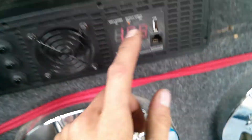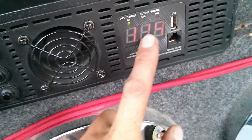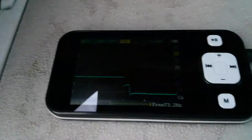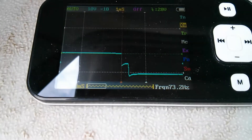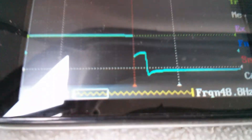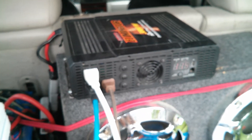It's closer to a square wave now. I'm pretty sure that if you keep the input voltage closer to 12.5 volts — which is extremely hard to do at this higher wattage — it would be a better modified sine wave. But it does get closer to a square wave under load. Nothing wrong with this inverter — I'll run power tools and stuff on it no problem. I'm very pleased with it; I've run lots of stuff on this thing.